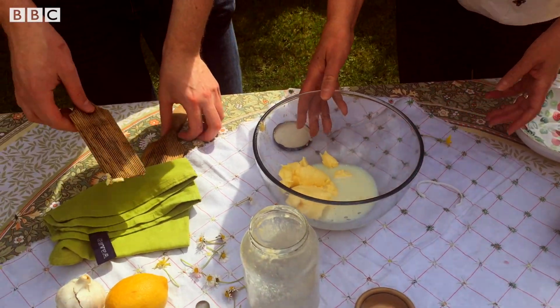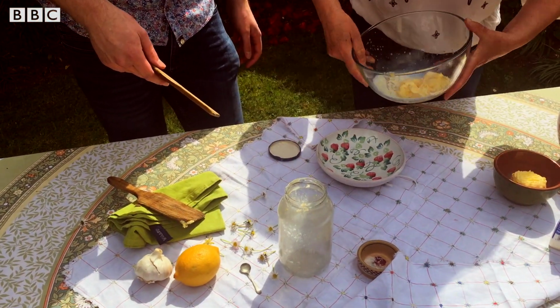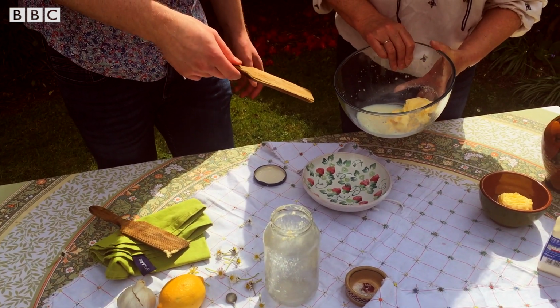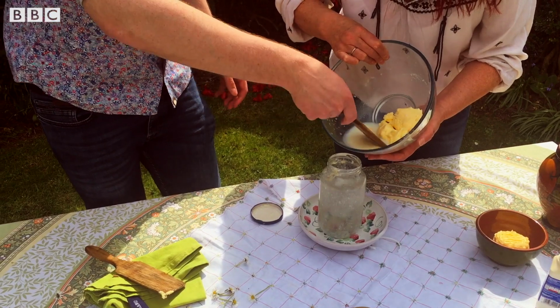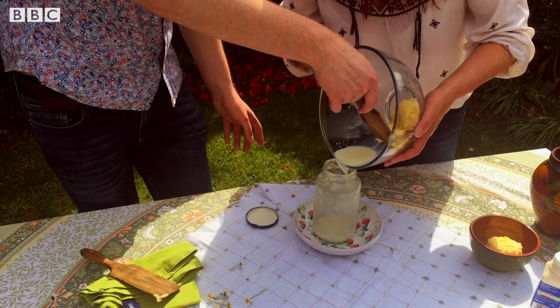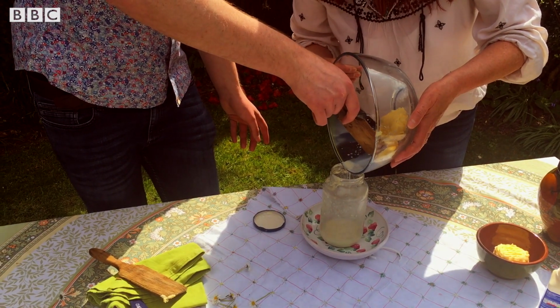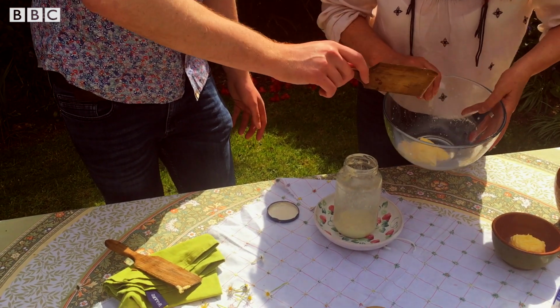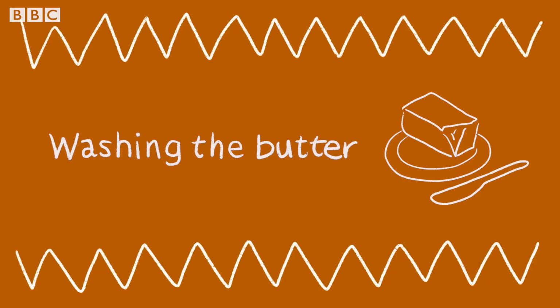So what we've got to do now is try and pour this off into the jar. Okay, is this... And it's pretty amazing to think that this is just cream, and that's actually what cream is made out of, a lot of fat, which is why it tastes so nice.